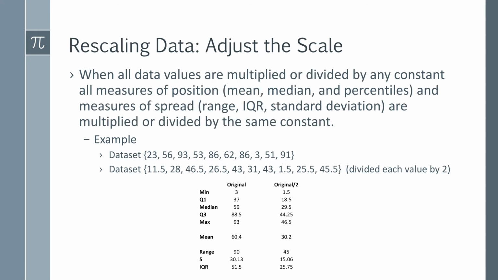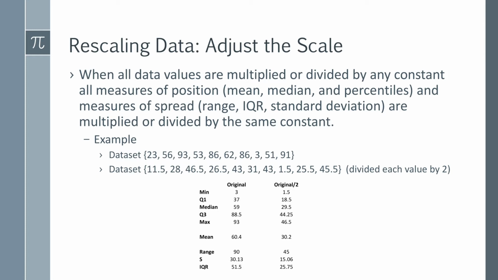Okay, now let's look at rescaling. When all of my data values are multiplied or divided by any constant, all my measures of position and my measures of spread are multiplied or divided by that same constant. Let's look at our same original data set, the 23, 56, 93, and so forth. I took all of those values and divided them by 2. So I took each value and just cut it in half.